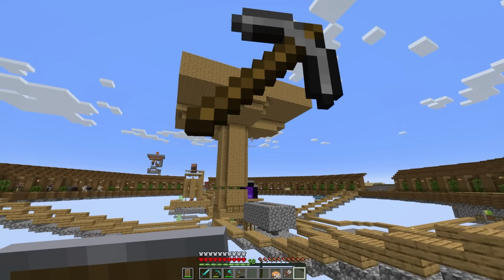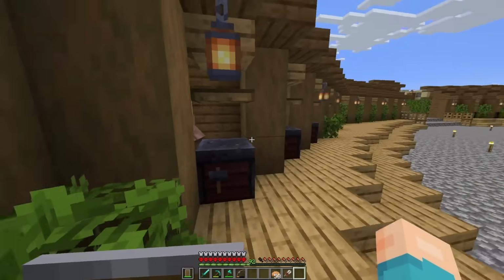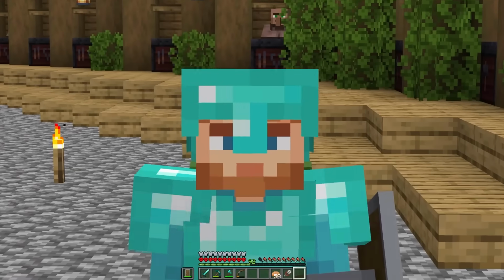Completely run out of emeralds at this point in time, and we're up to here, but every single one of these villagers currently trades iron for emeralds, and that is so nice. Not sure how lucky that is on every single one of them having it, but I'm pretty happy about it.